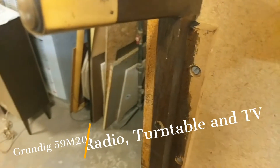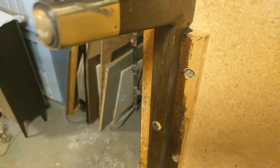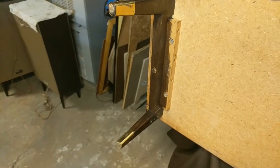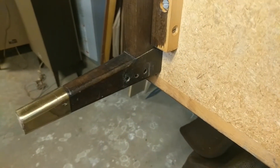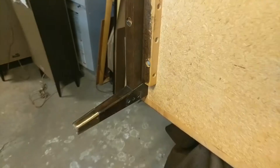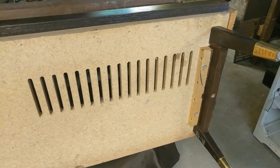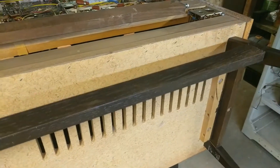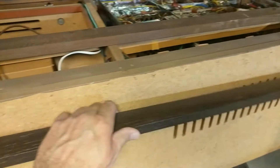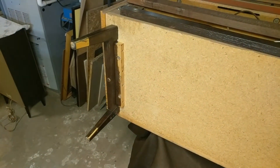Can't actually see it here, but there was a broken — basically this broke, probably from setting it down too fast or something like that. As you can see here, there is an actual bar that goes across the front two legs in order to keep it stable, but not the back two. So I'm actually in the process of creating a replacement for that — the first one that belongs there — that will help prevent this from cracking again and give it some more stability and strength.